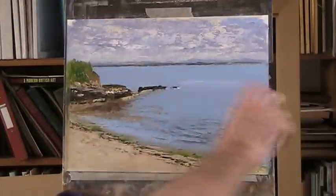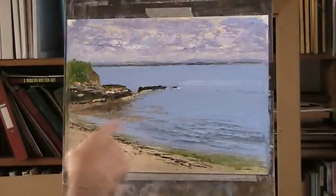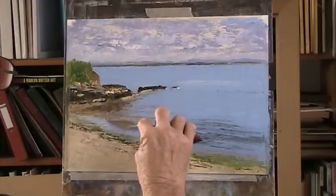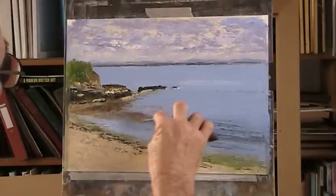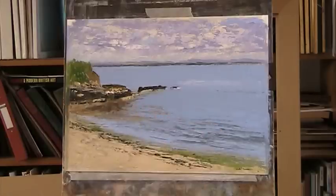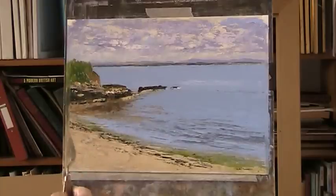I did more or less a flat blue here, and I just put some colours that were trying to give an impression that the sand is showing through the surface of the sea with some reflection of this. All this was done. So you didn't miss that. I just put this in here.